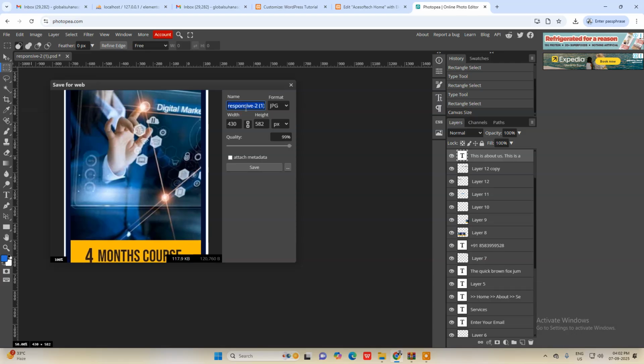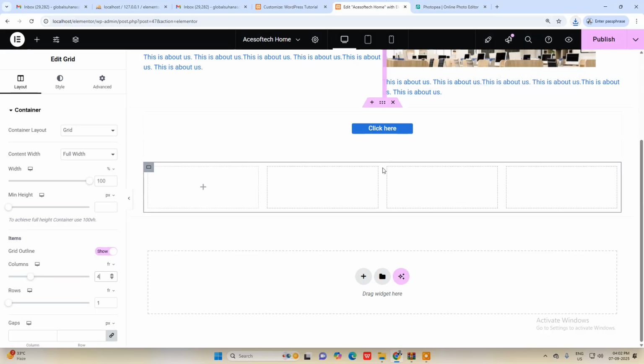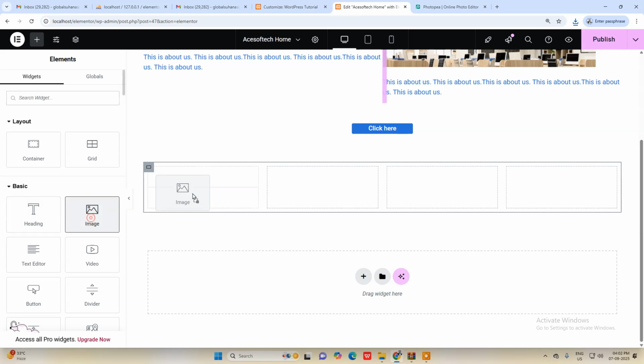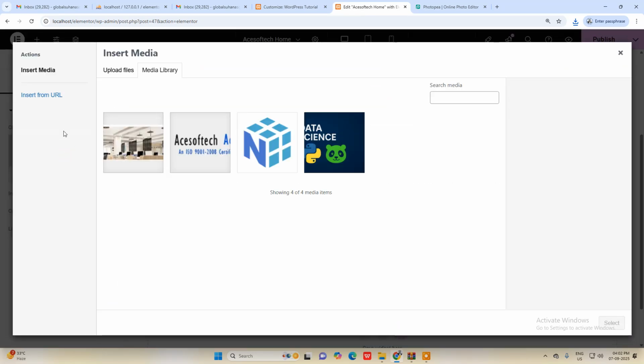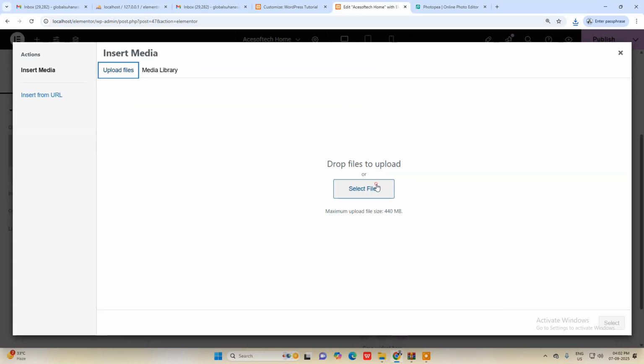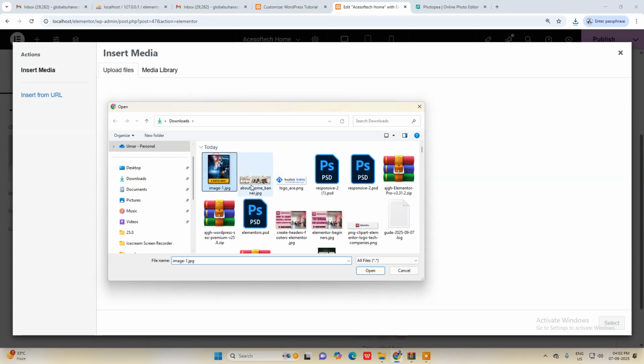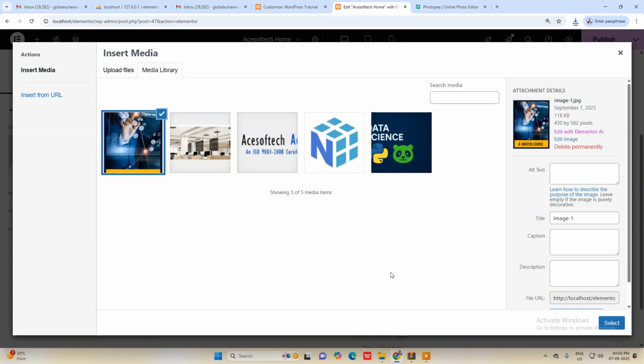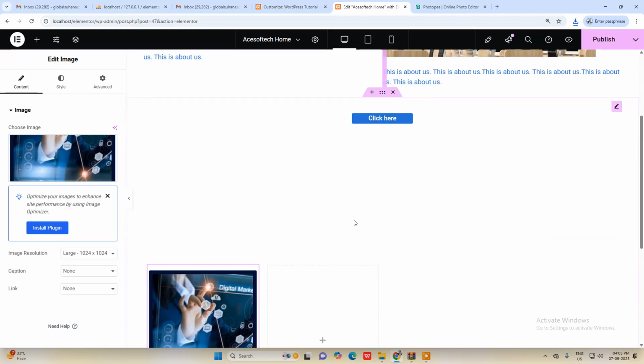So I'll just name it as image 1. Go to here, image, drag image here, then go here, upload, done.